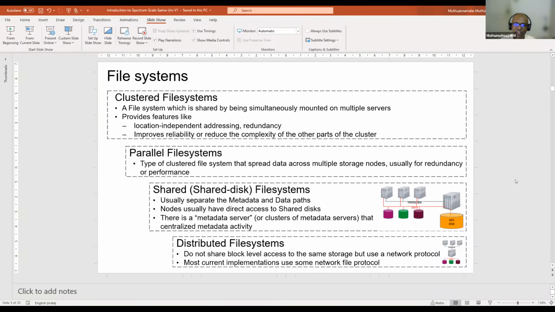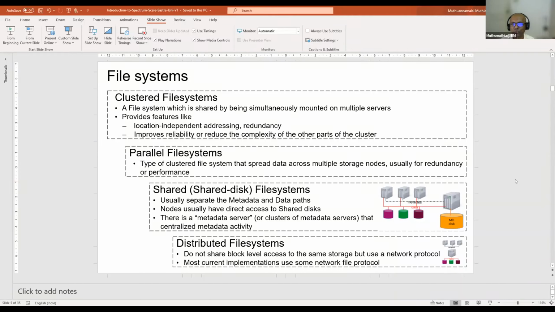But if you've got your files that are striped across all of these different nodes, you can go and retrieve that data in parallel, which makes it a lot faster. Right? So this is what parallel file systems do. Another subset of a parallel file system is something called a shared file system, right? And this is essentially where all the nodes in that cluster have access to all the disks, right?